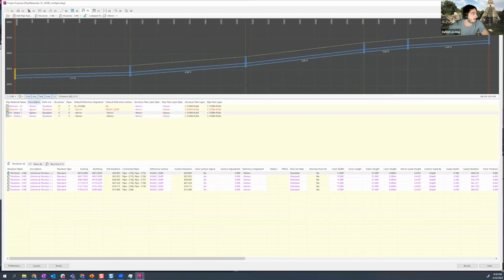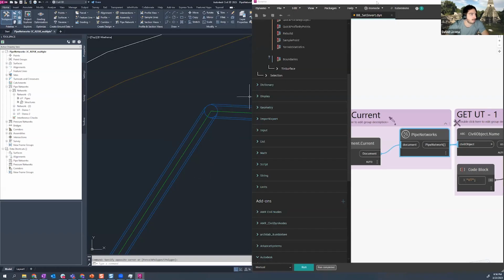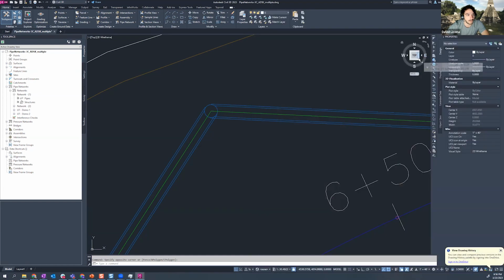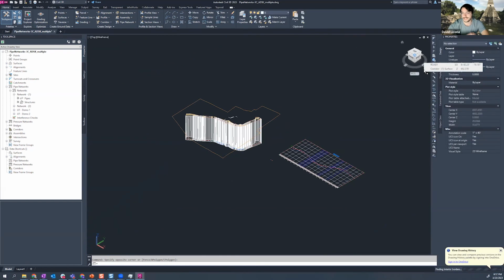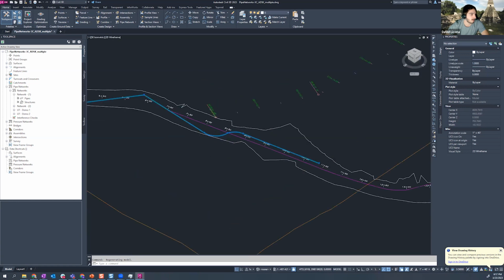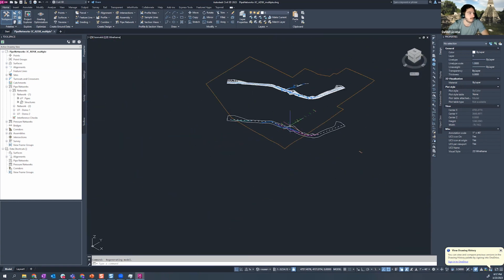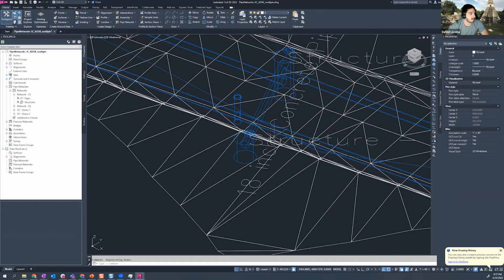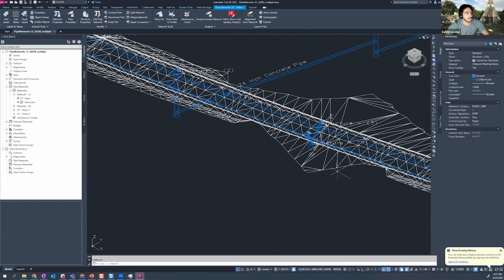So remember, I only did the UT demo one, and here is my surface, right? So I have those values there. So if I go here into an isometric view, you will see one of my surfaces really low, pipe networks really low here, right, at 0. And this is my other pipe network there. Nice.